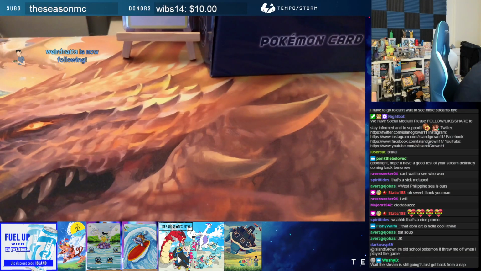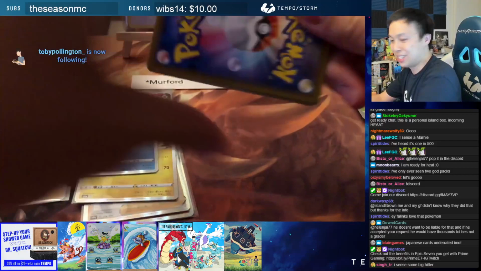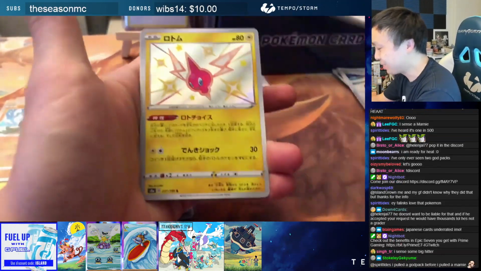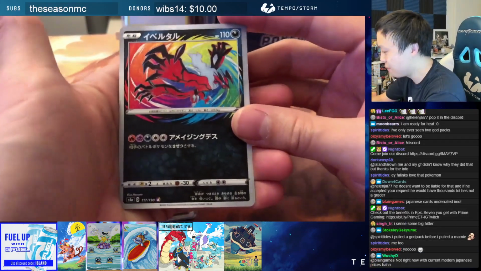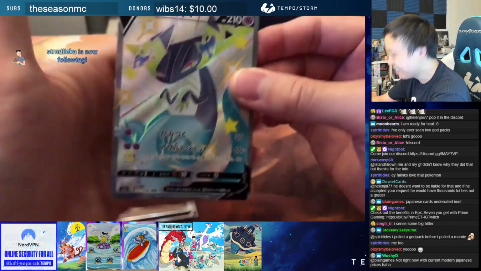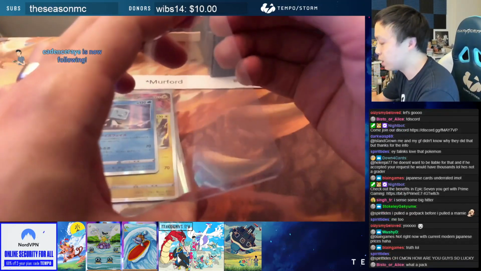Alright, next breaker is Mr. Murford for some Japanese Shiny Star V, okay? You sent some big hitters. I mean, you got the big hit today, didn't you, Singer? That is for sure. Rotom, baby shiny. We got a shiny Rotom here. Nice. Yveltal Amazing Rare. Very good. Dragapult V, okay? You can only get it in Japanese here, unless you get it in English in the collection box. Congratulations on the Dragapult V.